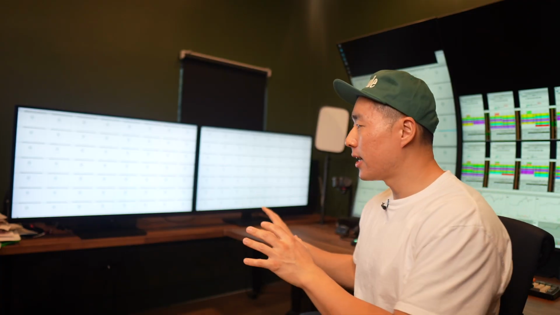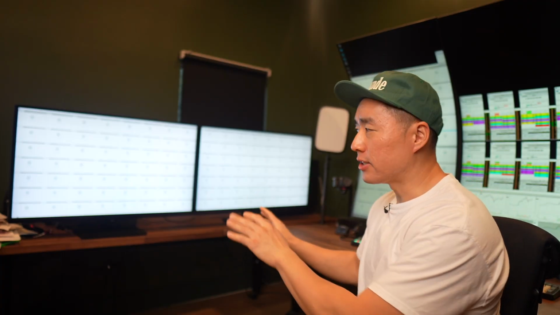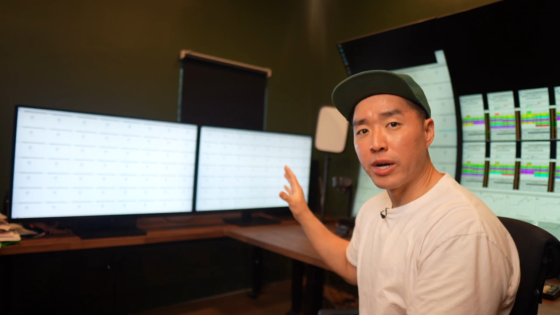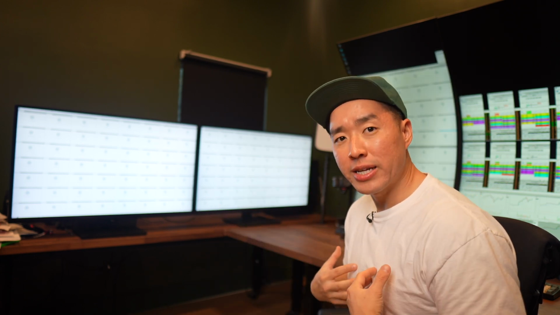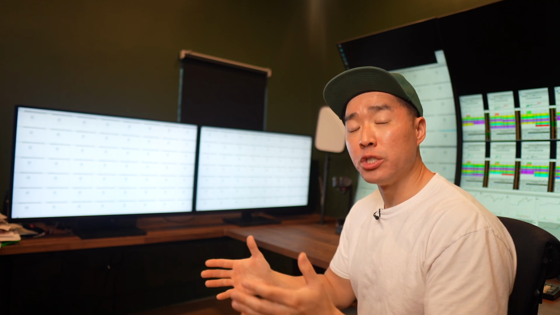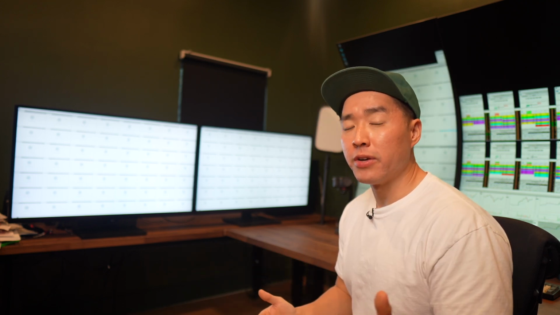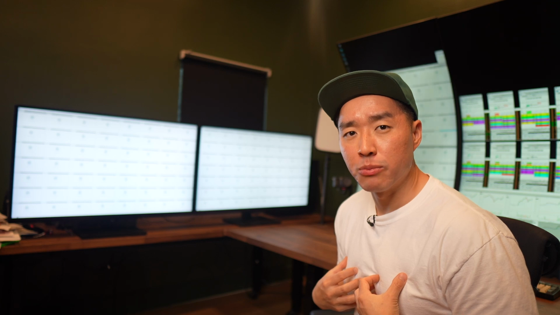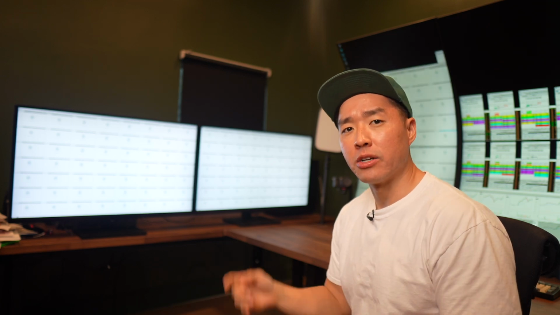Now over to this side, this is where I have my second PC. This is where I have all of my thumbnail charts. This is where I do all of my scanning. I like to trade gaps, so every day I always have a new list of stocks to watch. I already made a video on how I put together my gaps list every morning. If you want to check that out, I'll link it on the screen right now.